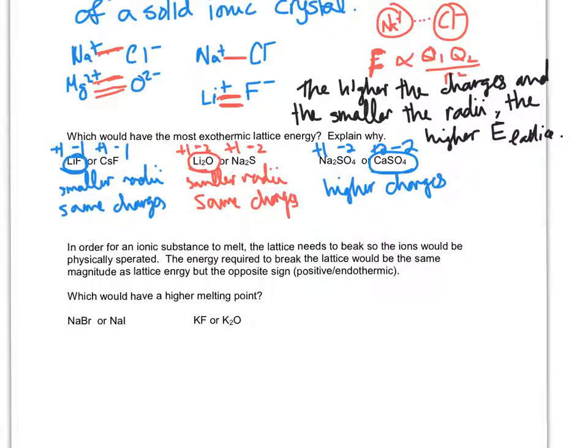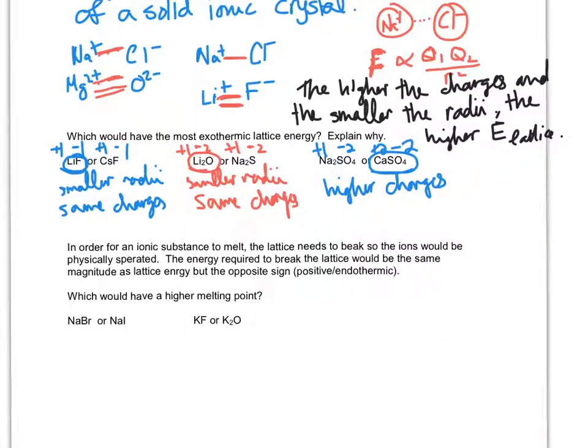And so in order to break that crystal, you gotta use energy. So for example, if I want to melt my potassium chlorate, I have to heat it up so that I am providing energy to it in order for it to melt, break that lattice crystal. And so the energy that's needed in order to break the lattice and to melt my solid would be the same magnitude as the lattice energy. It's just going to be the opposite sign. It's going to be the positive sign.